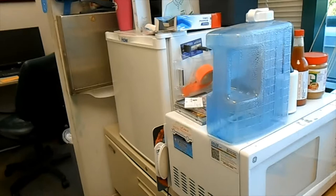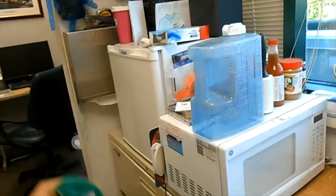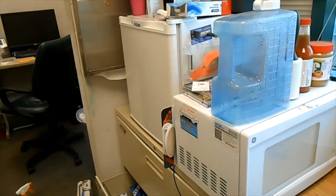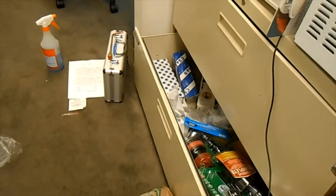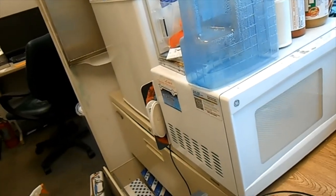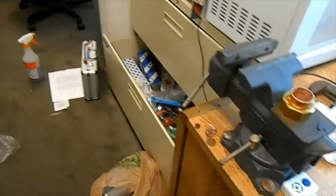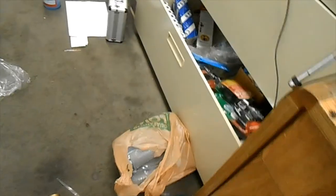Whoa! Yow! Wet rags do transfer heat very nicely, folks. I've just seen a first-hand example of that. That was warm. Never a dull moment. Nice and soldered. Wow, that was hot. And that thing is still pretty hot. It's amazing, folks. Copper is an amazing conductor of heat, probably why we use it so much. Let it sit in there and think about what it did. Bastard, you're burning me.